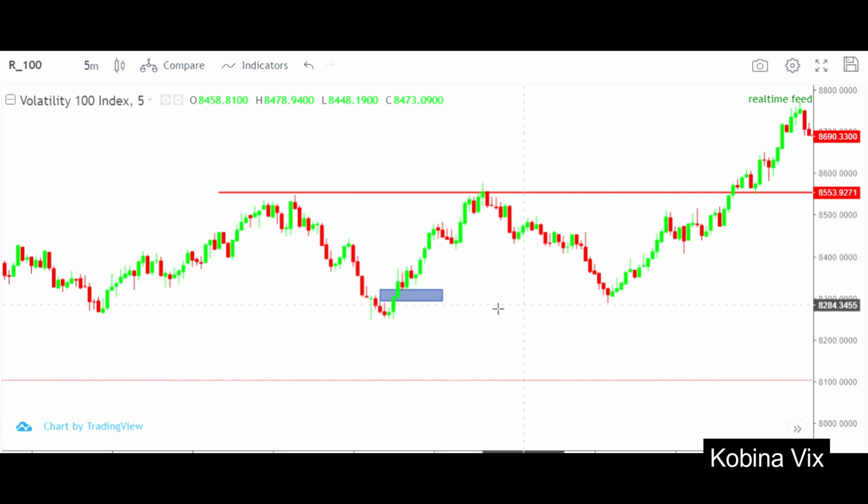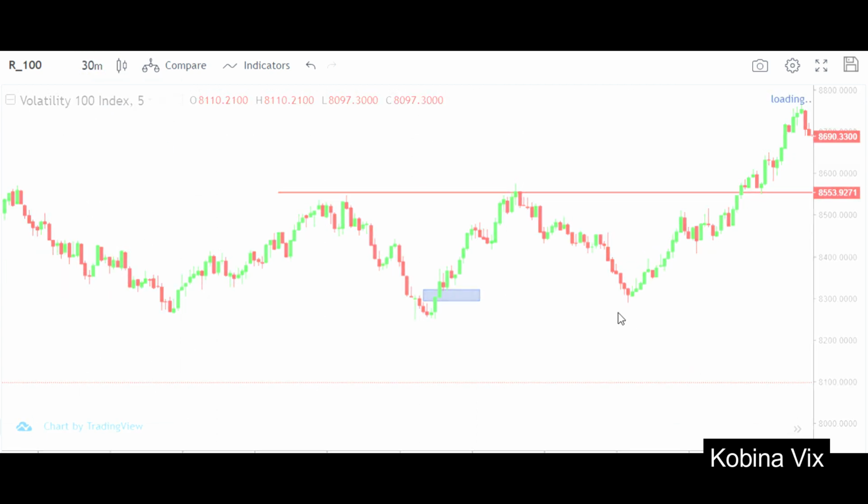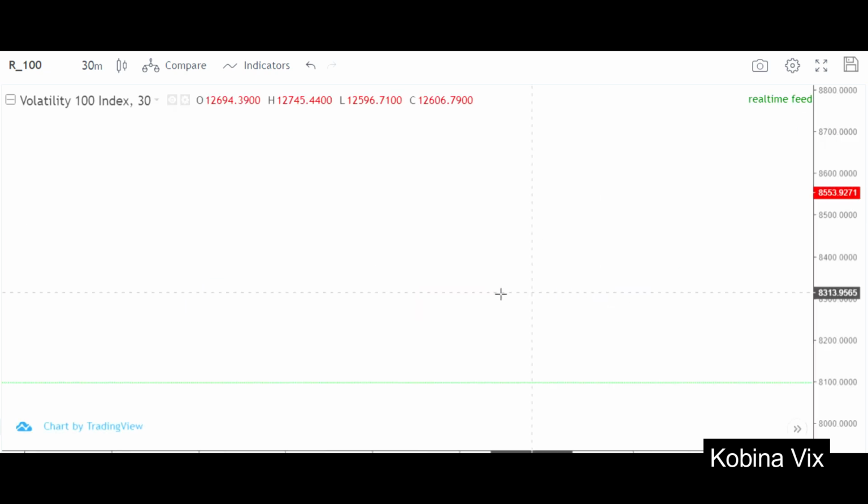So basically that is all there is when you're trying to refine your blocks into smaller time frames, so that you can frame a very good low risk setup. All right. Then another important thing, let me go back to my 30 minutes time frame and explain what I was trying to get attention to on the 30-minute time frame.